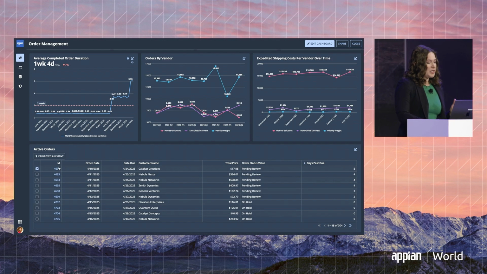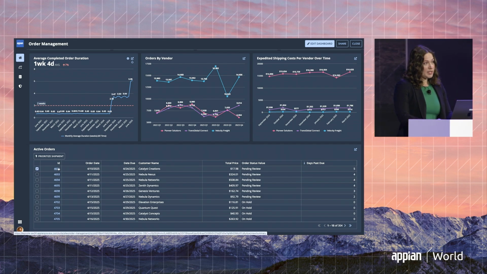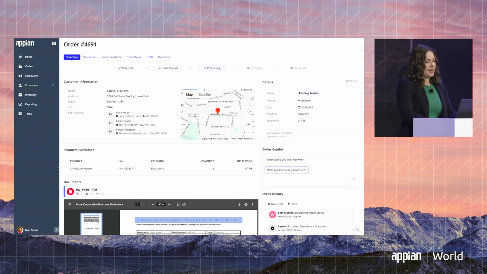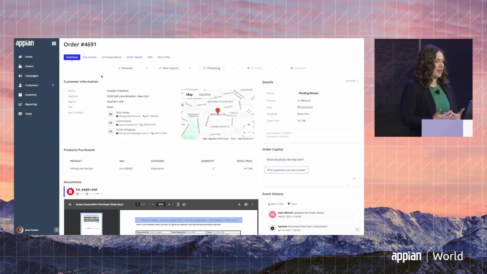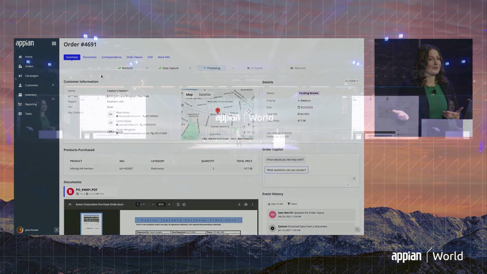Further, I can drill into that specific order to get more information and details about it. So if I click into this order ID, then it takes me directly to the Appian application. Here, I can see full details about this order, any correspondence that has gone on there, as well as any details that I might be interested in to understand why this has happened.